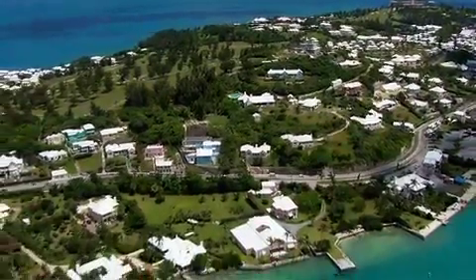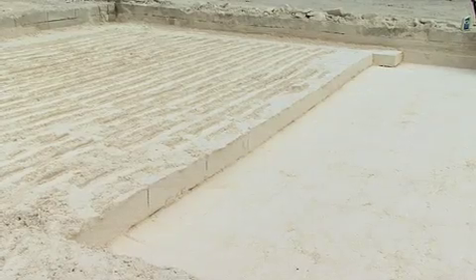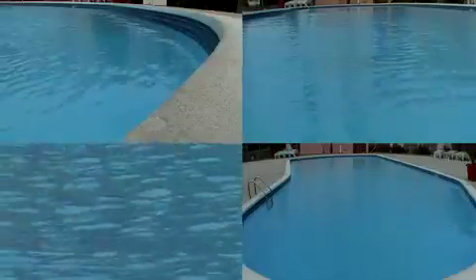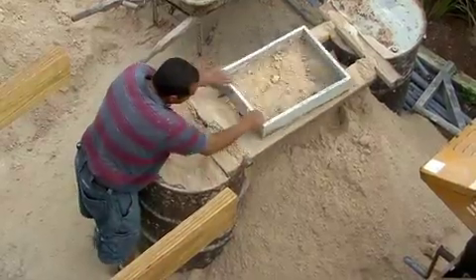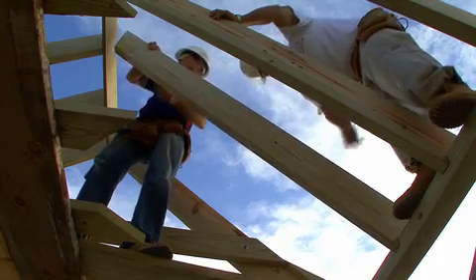There are no rivers or streams on the island. It's made of porous limestone that instantly absorbs the 55 inches of rainfall they get per year. The early settlers took the same limestone and transformed it not only into a roof able to withstand a hurricane, but also capture enough water to fill four swimming pools per house per year. You probably don't get the combination of factors — an island with the level of rainfall we have, the level of stone, and the level of expertise that came to the island a few hundred years ago utilizing domestic carpentry skills.